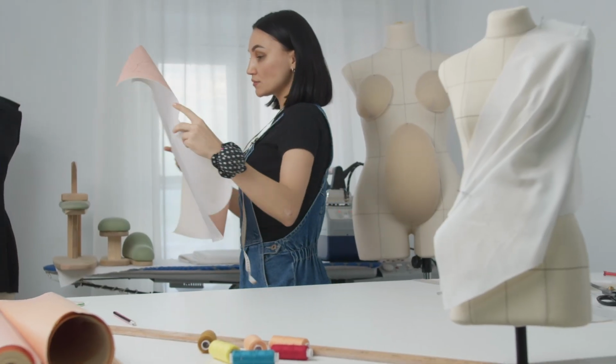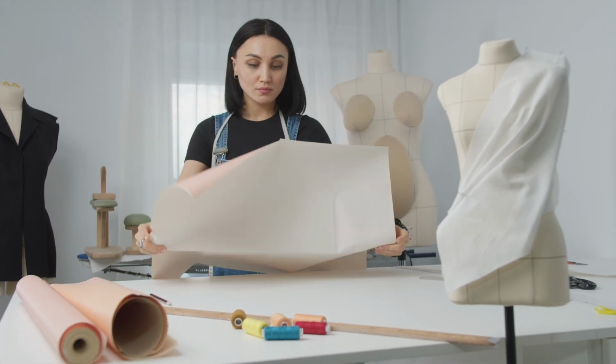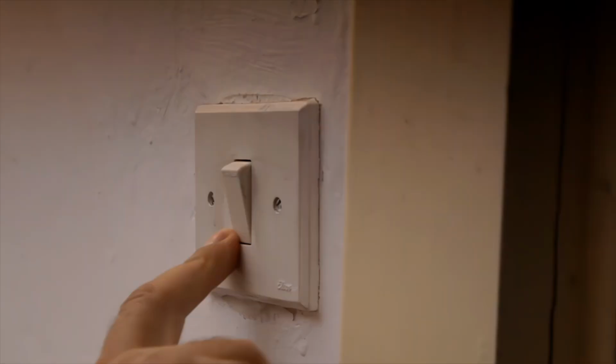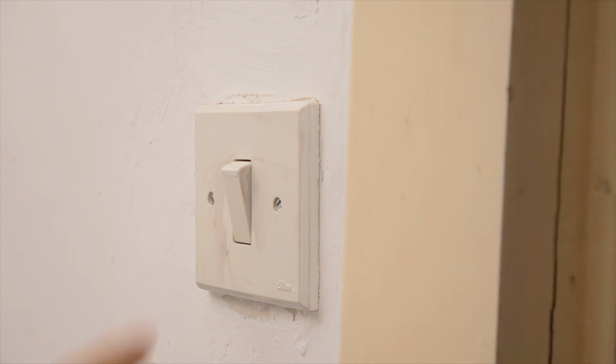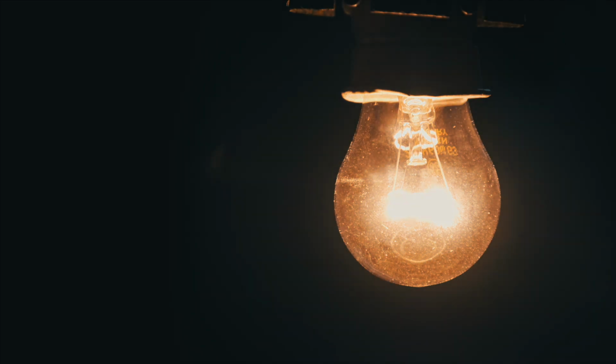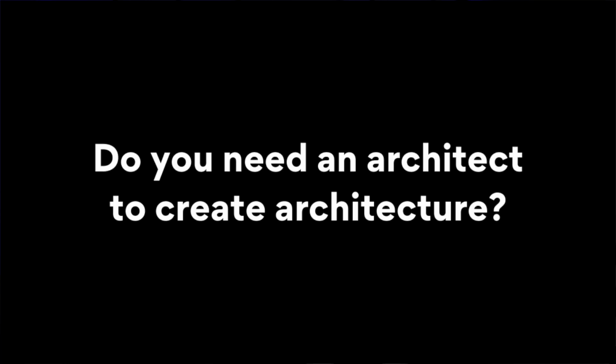We live in a world where advertising has convinced us that some things are designed while other things are sort of just made. We have come to see design and, by extension, architecture as binary. It's either on or off, like a light switch, and I think that is a mistake. I think it's more like a dimmer switch. I think all buildings have architectural qualities, but some have more than others. There's levels to it.